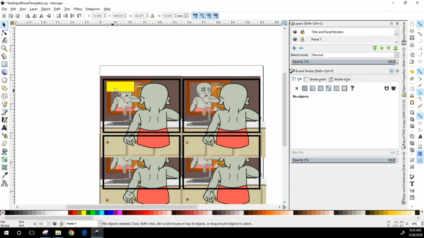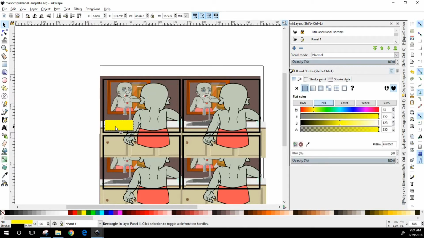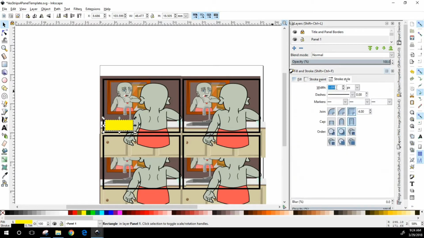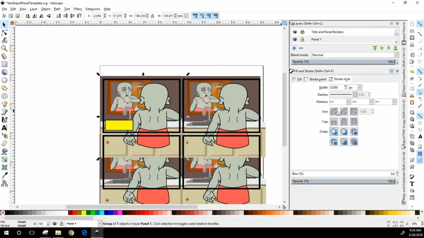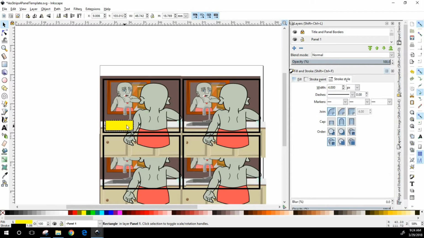That's a standard kind of comic shorthand, right? So now I don't really like that stroke. It's too narrow. Go back to stroke style. We'll make that 4. And these kind of will do ordering in terms of where the stroke resides on an object. So I kind of like the rounded corner. So I would usually do a round join, cap it with a round cap, and then a lot of times you can adjust the order of the stroke and the fill and all that to get kind of the look that you want. And you can just play with those until you get something you like.